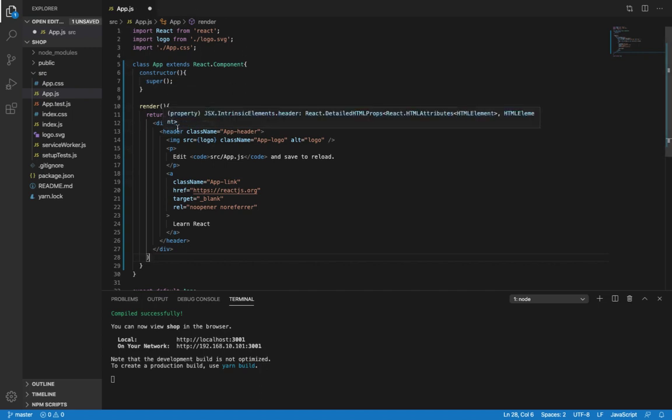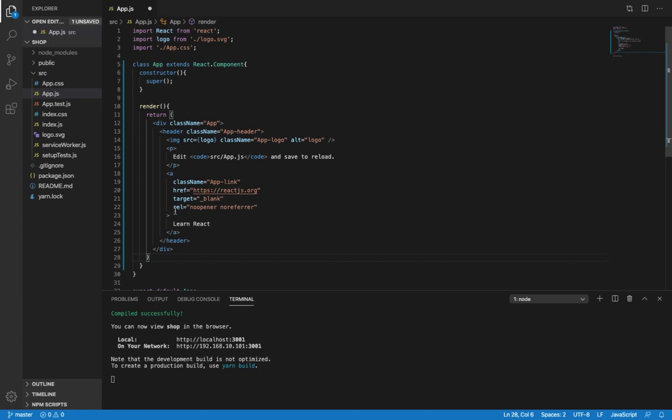Now, if you have done Java or C Sharp, you know what a constructor is, or TypeScript, where they introduce OOP to JavaScript. So let me explain what a constructor is. A constructor is a function that is immediately called when a class is being called. Like when you call a class, a constructor is immediately called. It is used to initialize values when you instantiate a class. So that's just what it is.